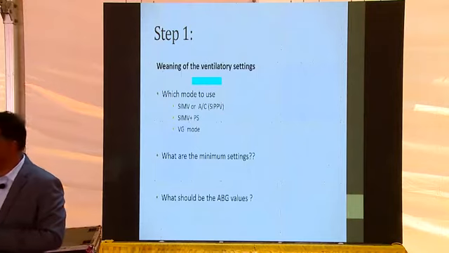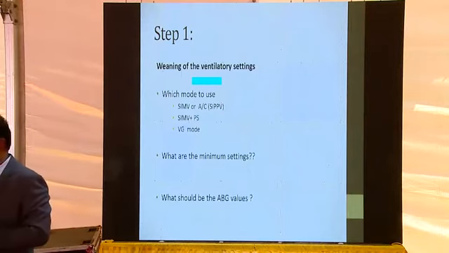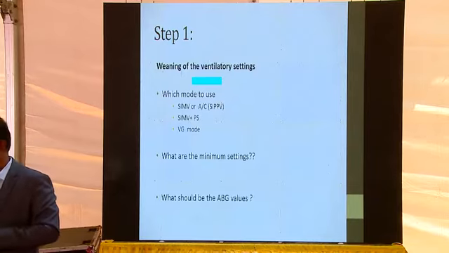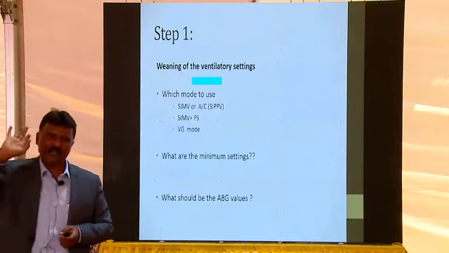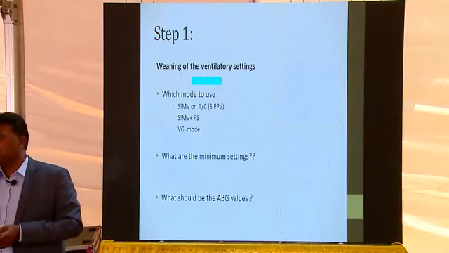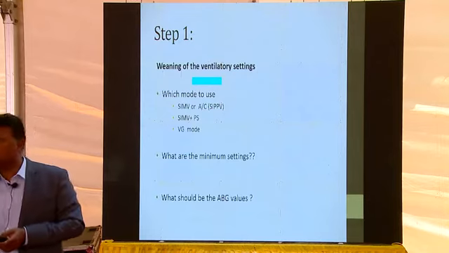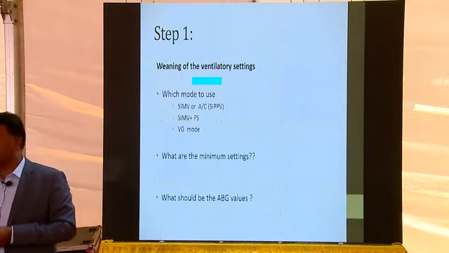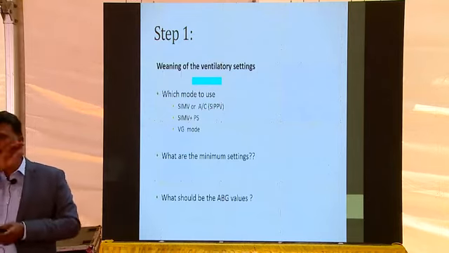I tell the ventilator, see boss, I have given you autonomy, but you can't go beyond 30. 30 is your limit, or 32 is your limit. You can't go beyond that. I can only set a limit and let the ventilator decide. And next, you see that the pressure delivered by the ventilator is only 13 or 14. You know that now he's not requiring much. Or the next day you come back, it's almost flat.